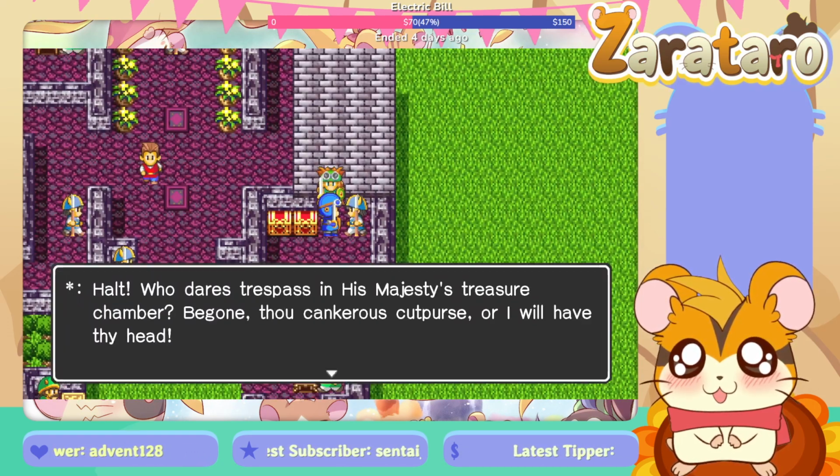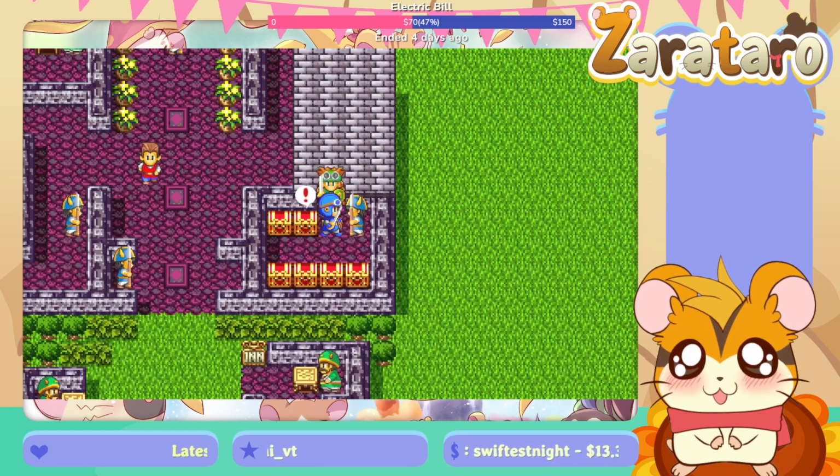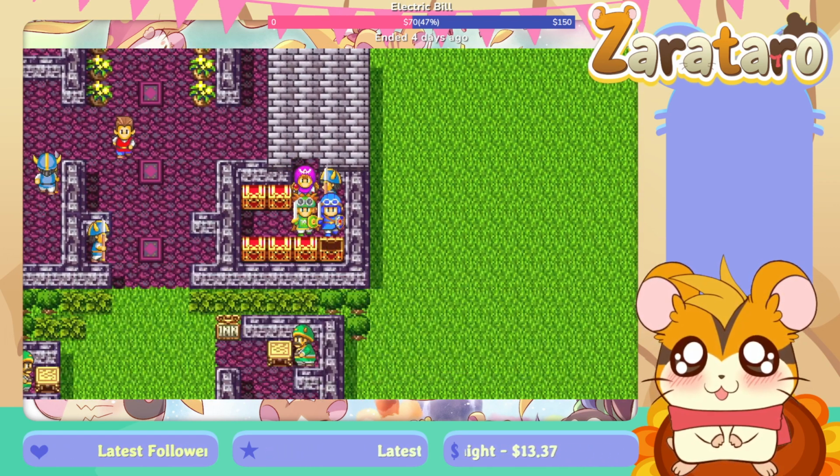Just past the Majesty's treasure chamber. Be gone, thou treacherous cutpurse. Oh, Prince Hero, I did not. Oh, merciful goddess, forgive me. Deed of magic.